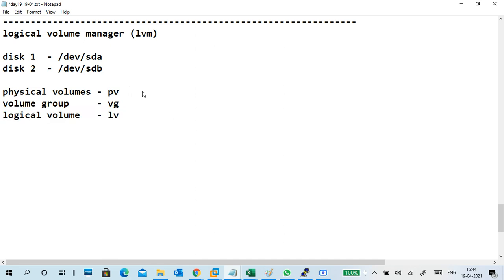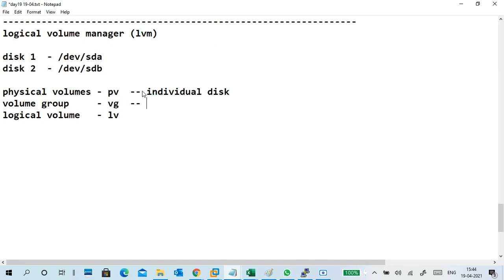What is a physical volume? Individual physical volumes, individual disks. Actually partitions we can also make, but we don't have time to show that one, so at least I will try it disk-wise.